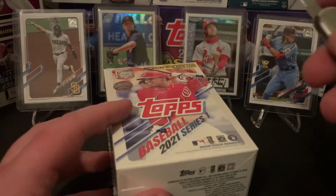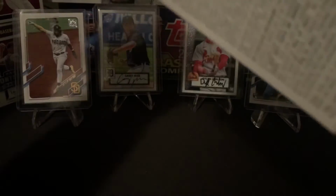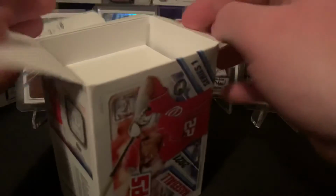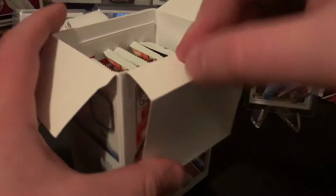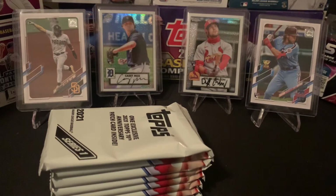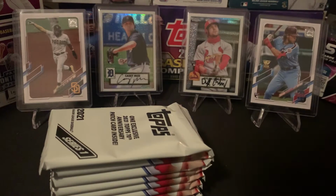So again, we got a 2021 Topps Series 1 blaster box here. I've watched a ton of videos on YouTube. It really does seem that the blasters hold equal, if not better, value than the hobby box itself. I watched Jab's Family post a video earlier today. He had one hobby box, which was the equivalent of 4 blasters as far as secondary price is concerned, and honestly the retail blasters were the better bet of the two. So let's see what we get here.